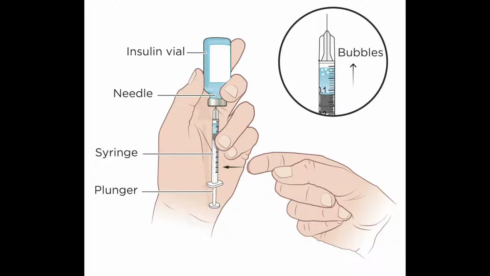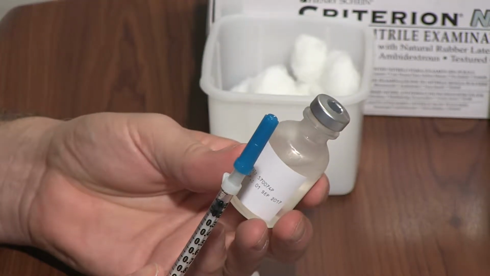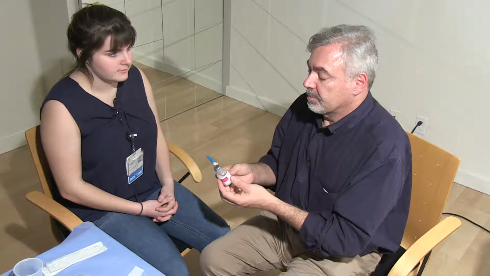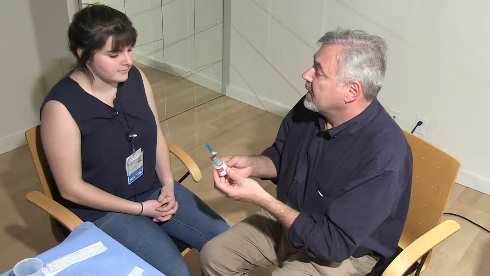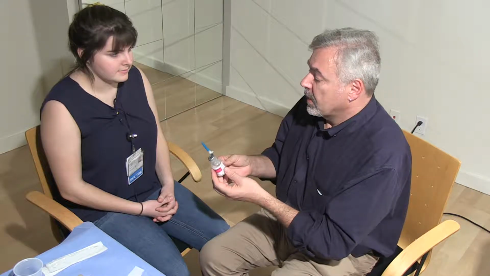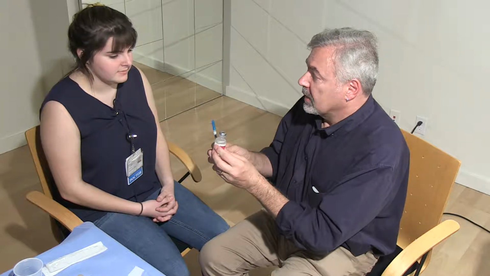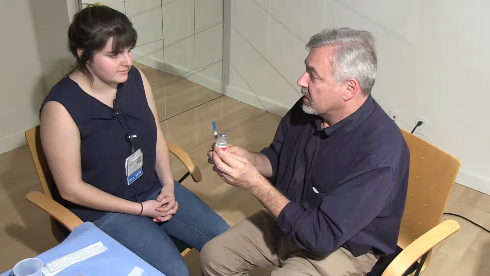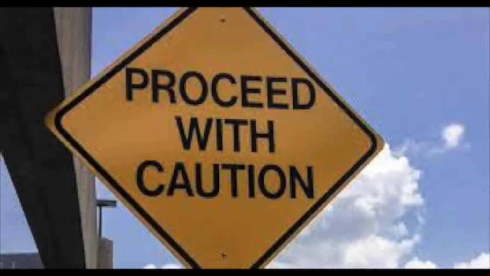After removing any air from the syringe, I will recap the needle and present to my provider for review. Dr. Smith, please confirm. I have an order for Tubersol 5 TU intradermal times 1. I've drawn up 0.1 ml of Tubersol 50 doses per 5 ml solution from the multi-dose vial for intradermal administration into patient Jane Doe. The provider will confirm that you have prepared the correct amount of the correct medication and instruct the medical assistant to proceed with the injection.